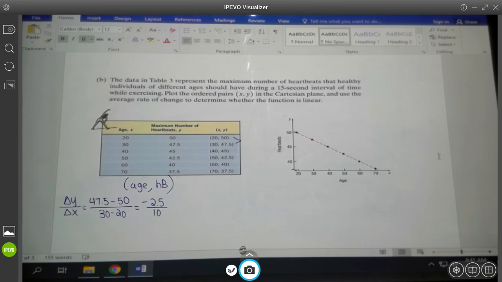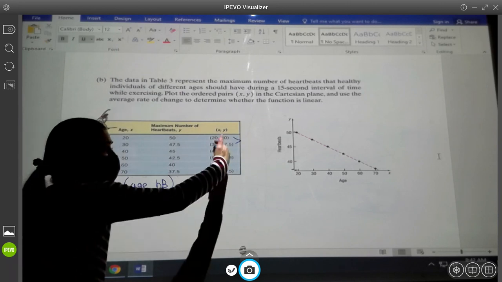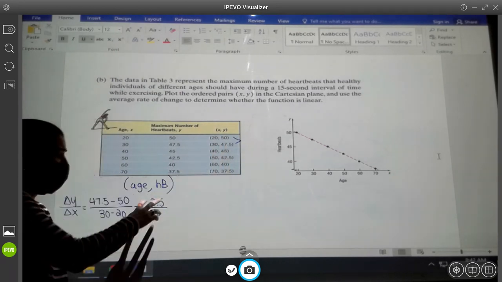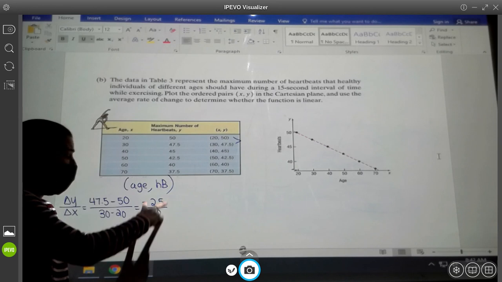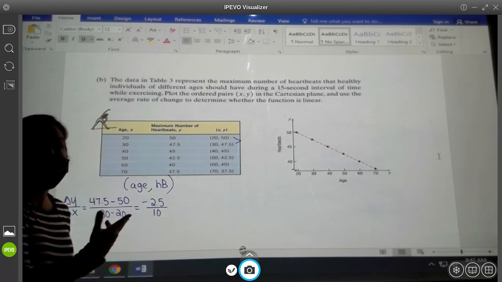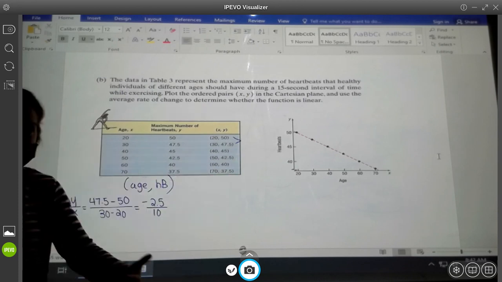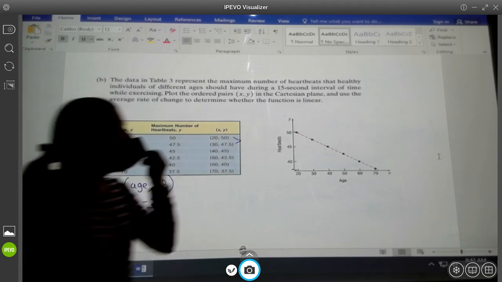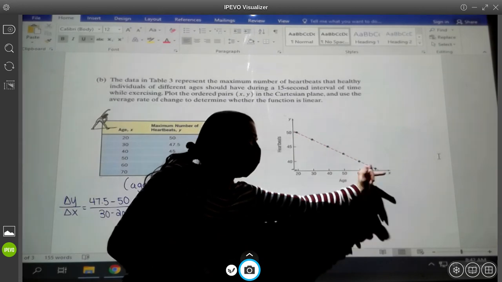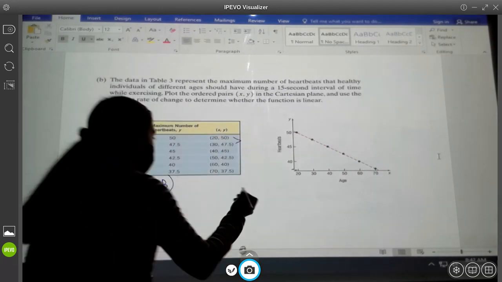All right, does everybody agree that all of the change in y and change in x is going to be going down by 2.5 over a change in 10? Yes. So now you could say, since all of the slopes are the same, this is a linear relationship. And when you graph it, you should see that perfectly straight line form, okay? So again, because all of the slopes are constant, you can say that this is a linear relationship.